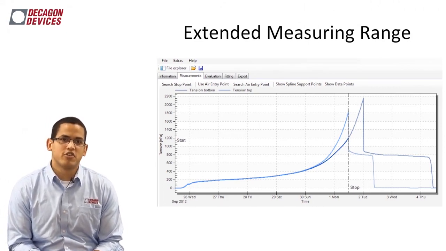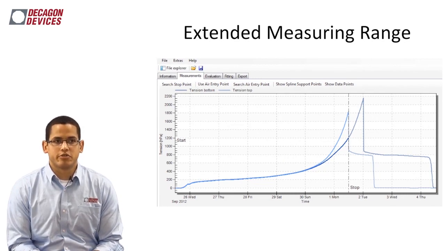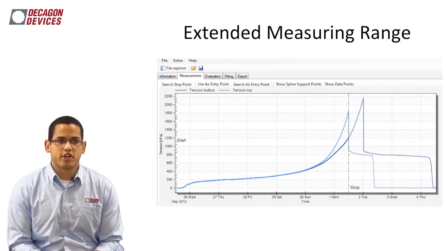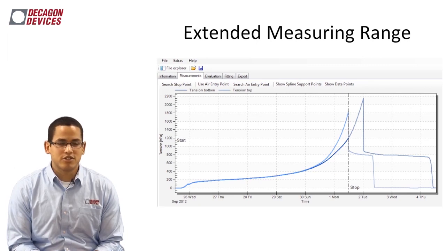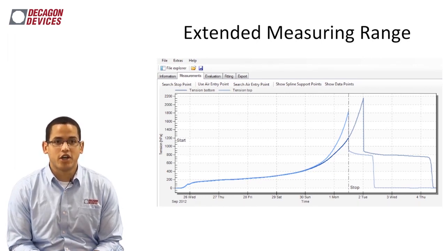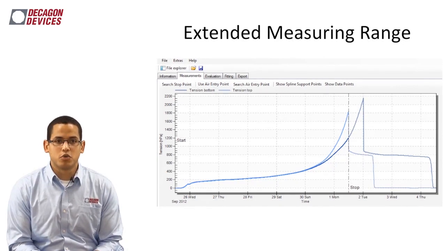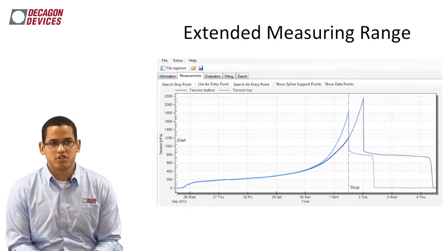But here's an example of us being able to push the tensiometers further up into the measurement range. Here's an actual measurement with one of the HyProps where we were able to push the top tensiometer up to about 1900 hectopascals, which is 190 kilopascals, well beyond the typical measuring range of a tensiometer.